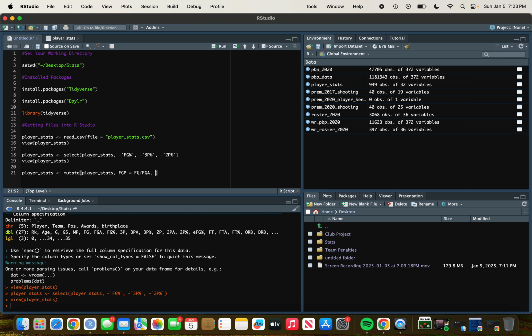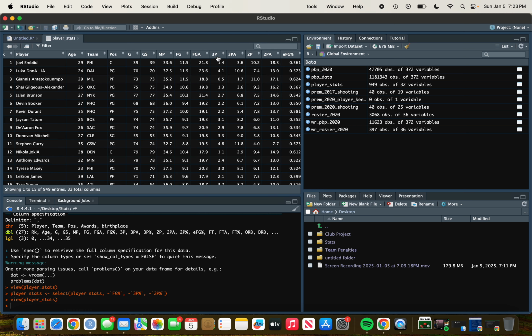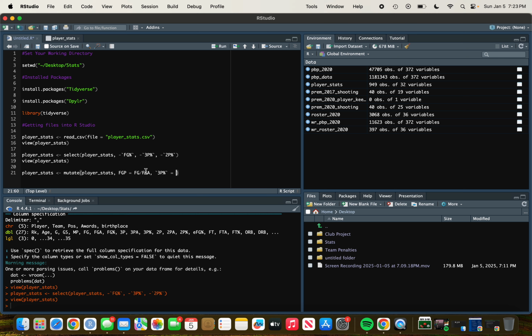And what else do we want? We want 3-point percentage. And that's going to be, we'll see how they have it here. That's going to be 3 pointers divided by 3 pointers attempted. So 3P divided by 3PA.